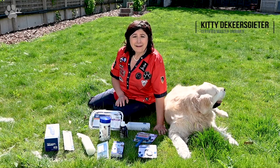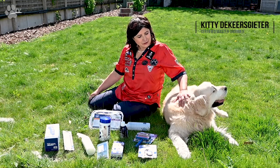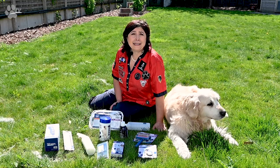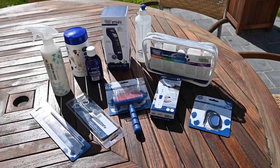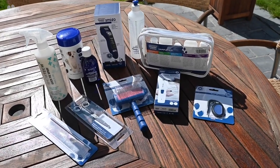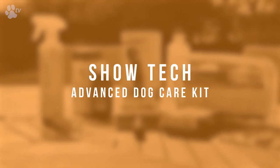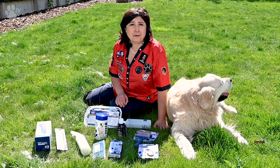Today we are having Goldie, and Goldie is a fantastic dog which we are going to groom at home in the garden. And this is the home set, this is the advanced set. Let me explain to you what we have here.